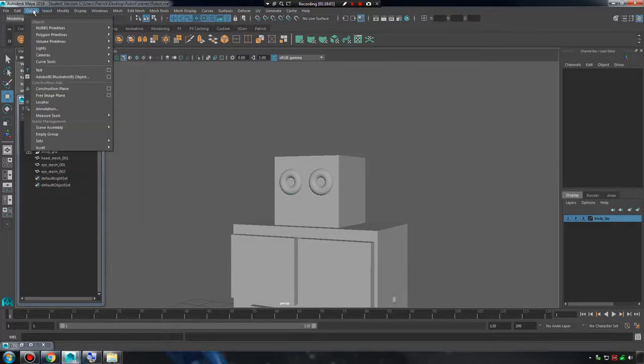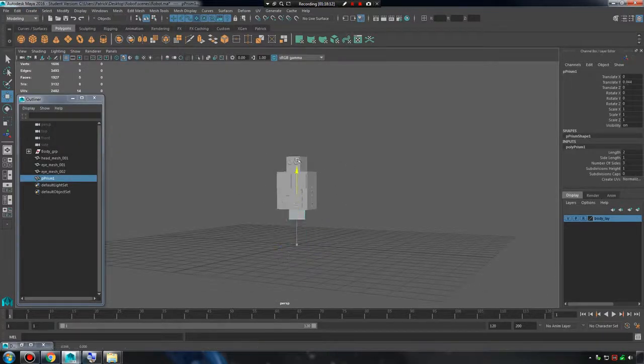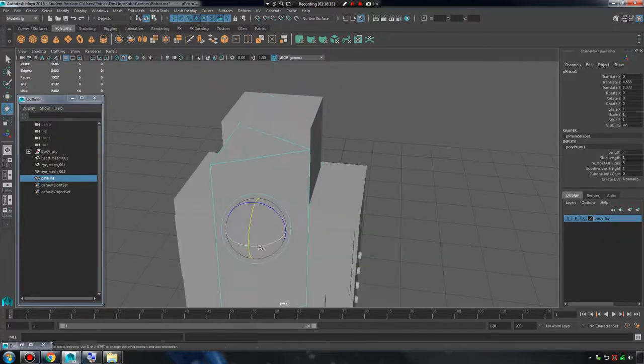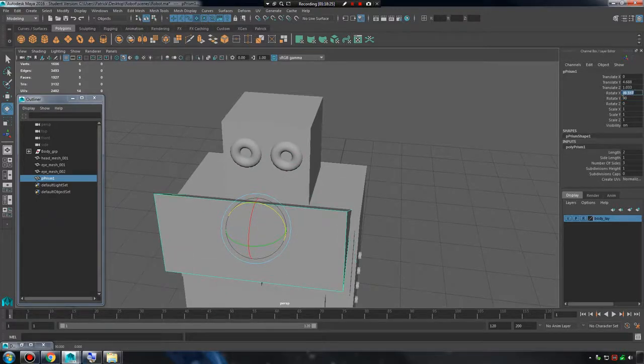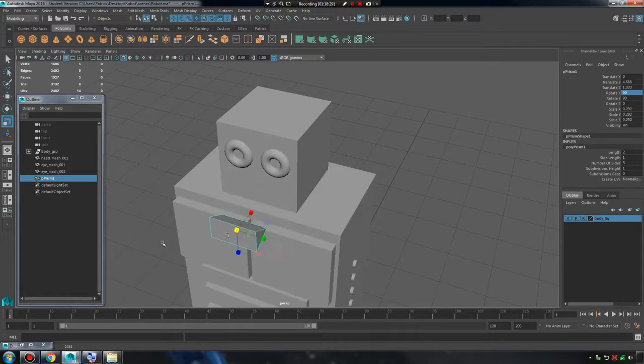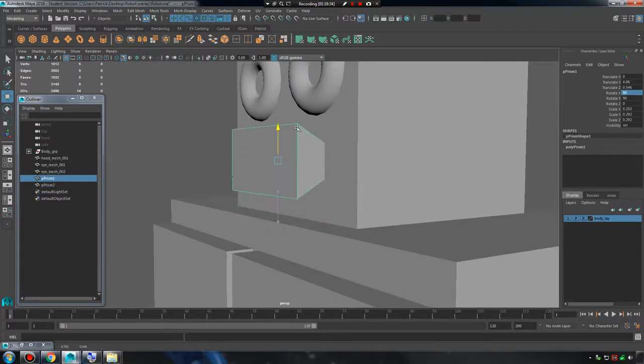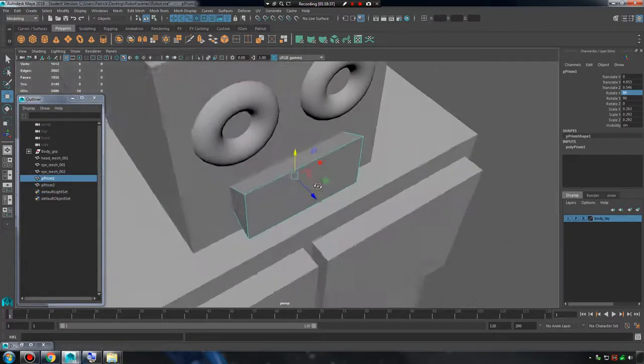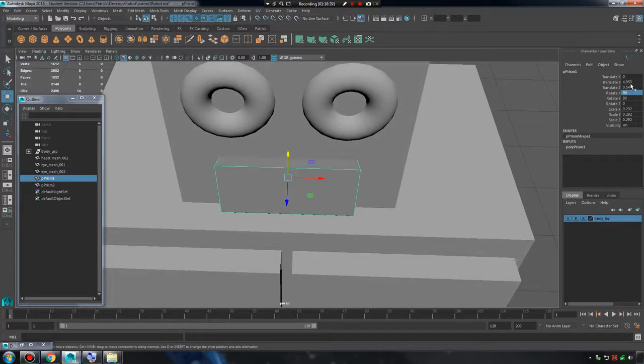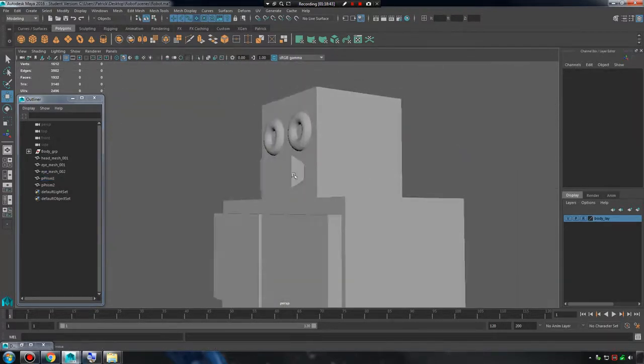What should I give him for his mouth? Let's do a prism for a mouth. So to position this prism just the way I want it, I'm going to rotate 90 degrees along this axis, and I'll refine that 90-degree movement in my channel box. And then I'll rotate it 90 degrees over here. And then I'll scale it and push it exactly where I want it. So there's this little speaker box mouth. It's almost like a little stereo. That's pretty cool. So there's this little mouth.